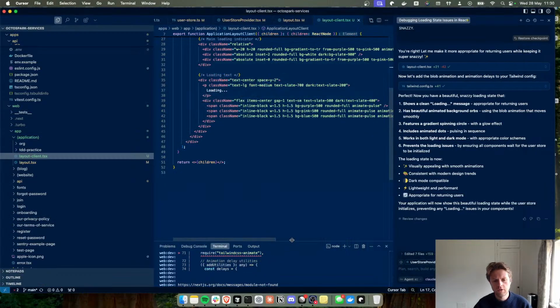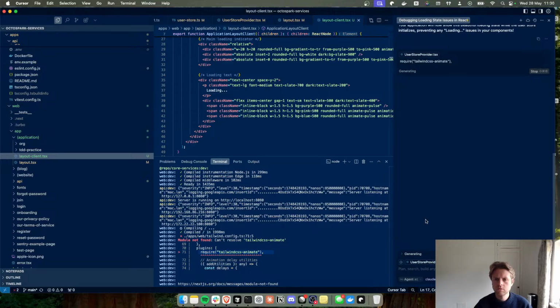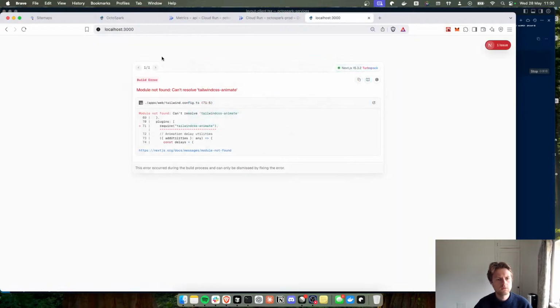Got a Tailwind CSS anime issue. Can't resolve.